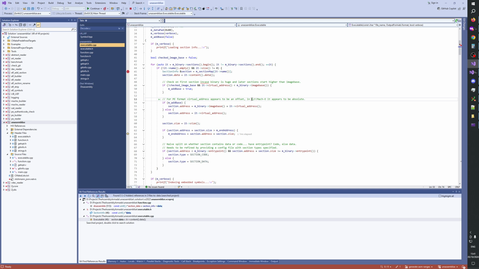Okay, so because different executable formats do it differently. That's why, okay.